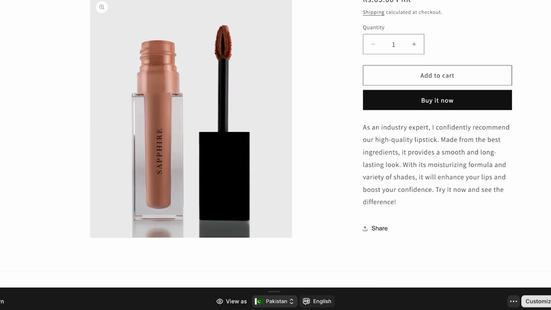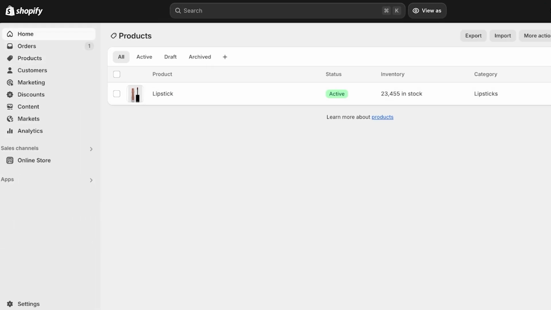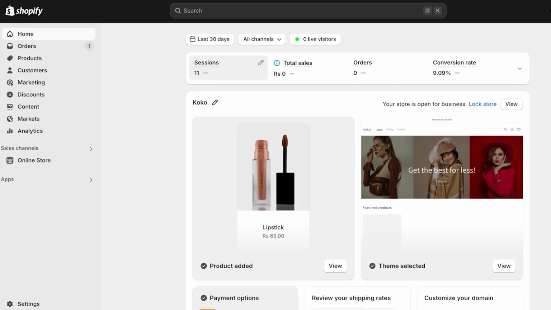But if you want to build a 3D experience within your store, especially if you're selling luxury goods, artistic goods, or if you have a very high value market, which is going to appreciate those extra little accents in your website, then you definitely do want to use something like a 3D website. So we're going to be using an application to do this, and I'm going to break it down step by step. The first thing you're going to do is log on to your Shopify store.